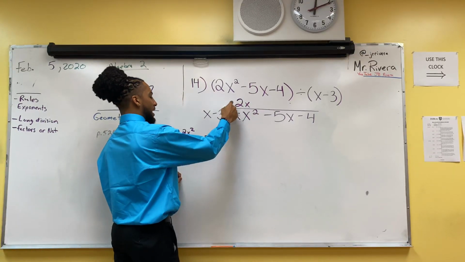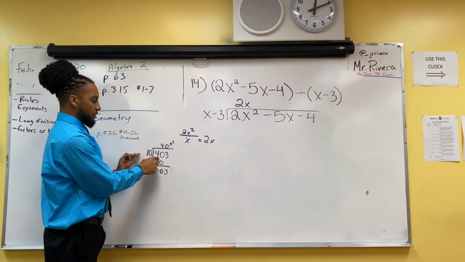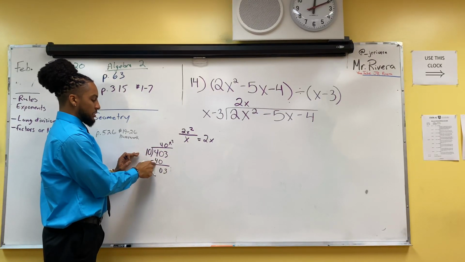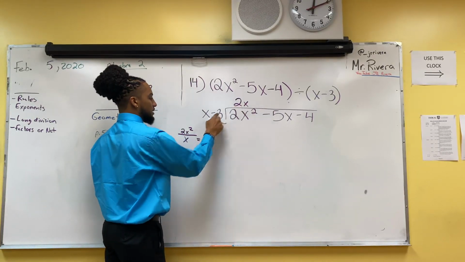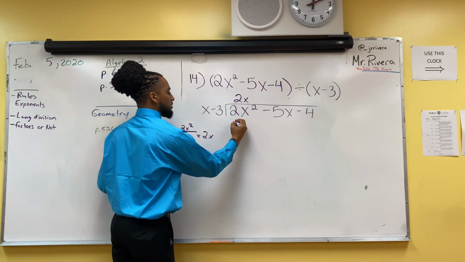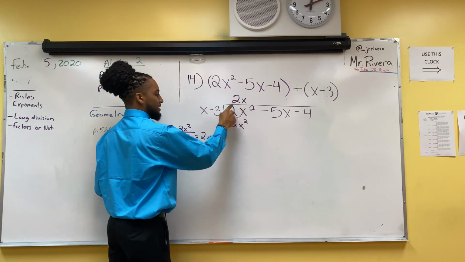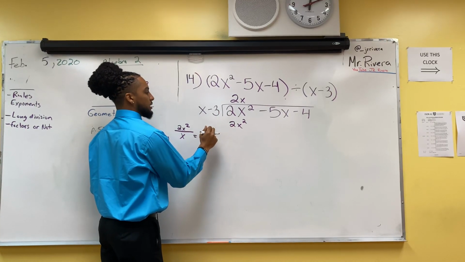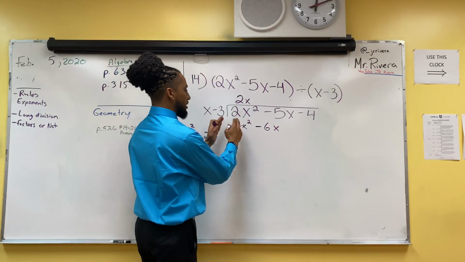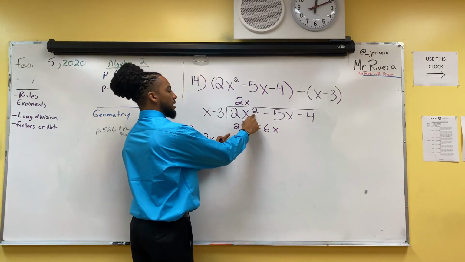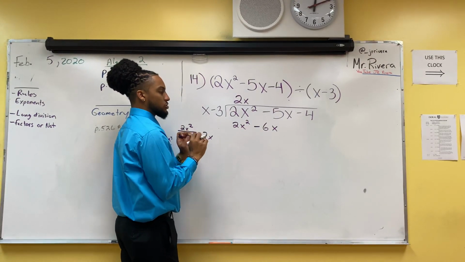Then I need to multiply, just like you did back in third grade. You did how many times can 10 go into the first part of it, the 40. And then you did 4 times the 10, you got 40. And you subtracted. Same concept going on here. 2x times x is going to give me 2x squared. Then I have 2x times -3, which is going to give me -6x. In this situation, it's good because it's in standard form, and the power of 2, then the power of 1 means that I have no place value that I need to try and hold, so we're good.